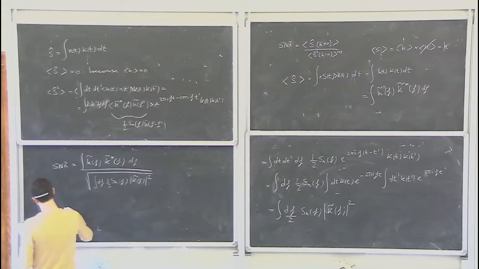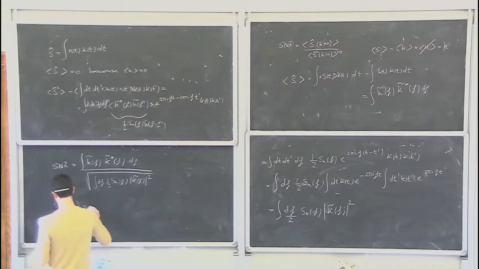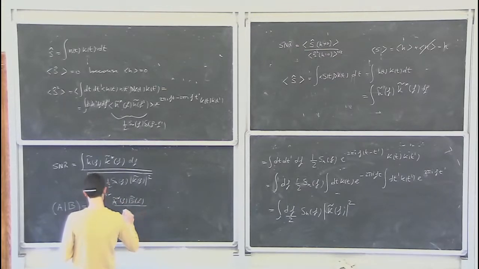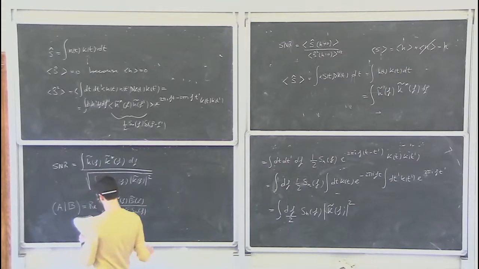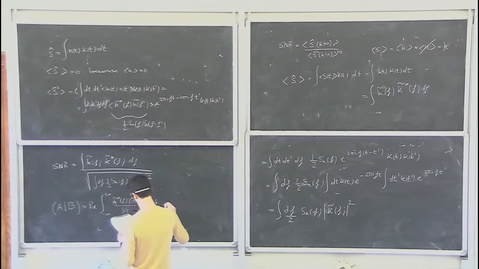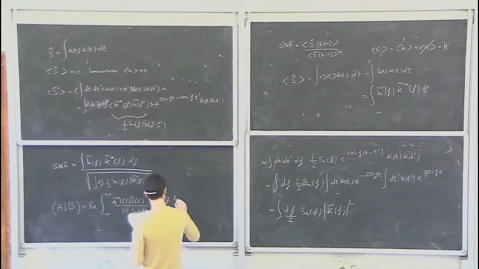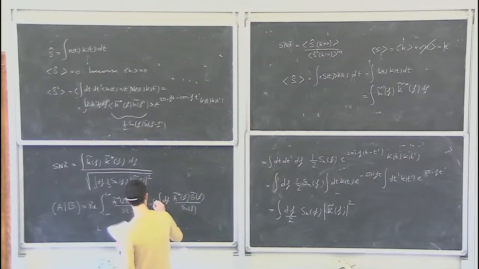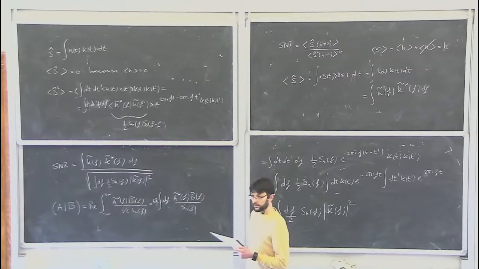So it's convenient to define the inner product between two functions, a and b, and this is just a definition which I believe you've seen yesterday, as the real part of the integral from -infinity to infinity of a tilde star f times b tilde f divided by 1/2 Sn f, which is equivalent to 4 times the integral in df of a tilde star f b tilde f divided by Sn. This is an inner product that you find all the time in gravitational wave physics, for the real part. So this is just a definition.